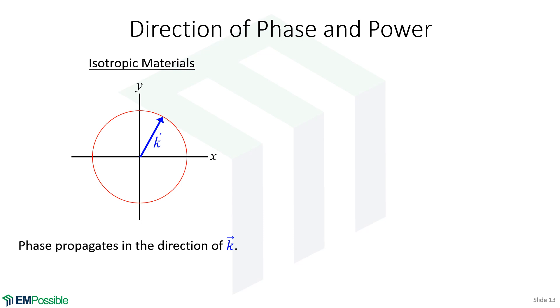Now we can ask the question, what direction is power going? And power is just defined differently. So what we'll do is we will construct the tangent to that surface. That's this black dashed line here. That's the tangent. Power goes in the direction perpendicular to that tangent. And I'm writing the pointing vector here. Now this is a sphere. So the pointing vector and the wave vector are aligned. They're parallel. So power and phase go in the same direction. And we are trained so much on this simple case that we always think that power is moving in the direction of the ripples of the wave. And that's not always the case. In fact, that's really a special case. These can be misaligned.